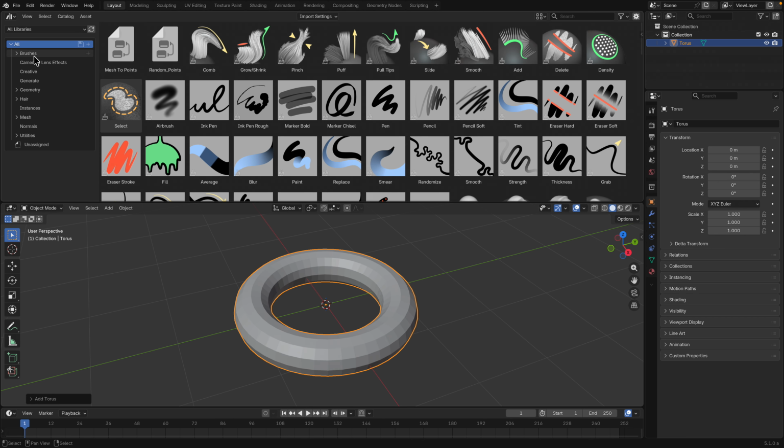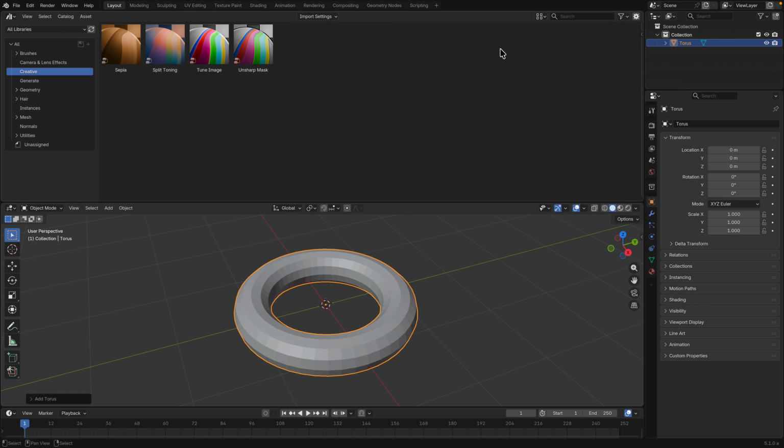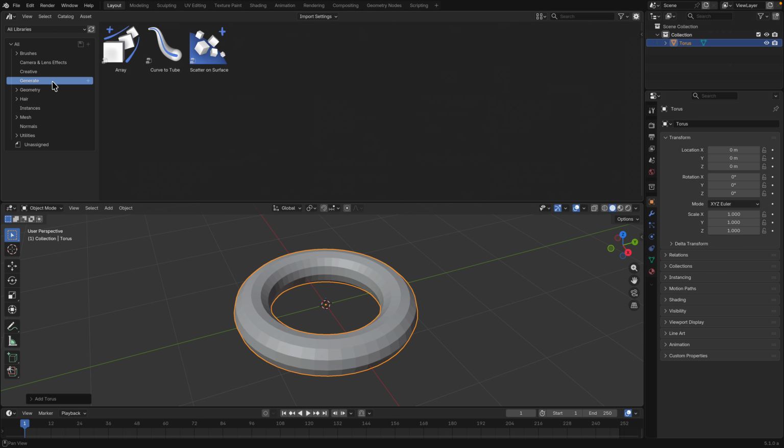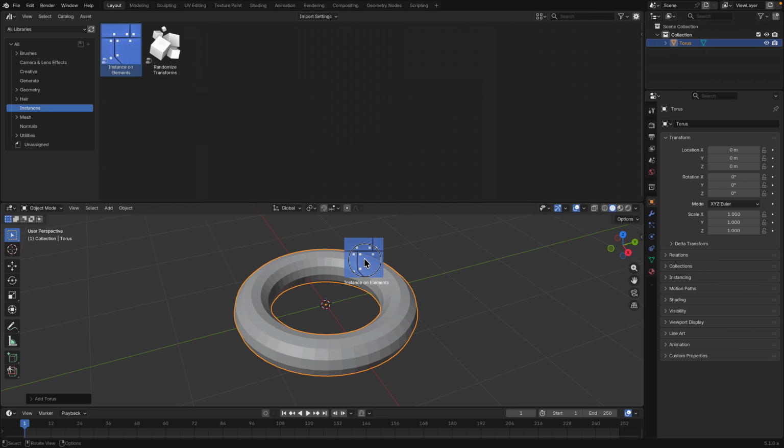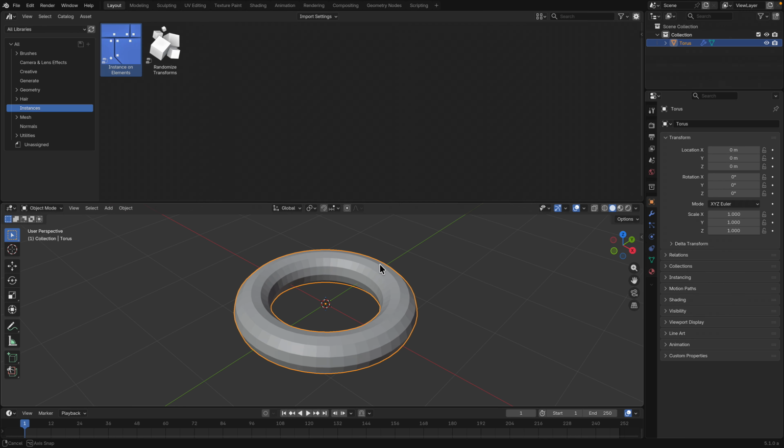We have a lot of presets within the browser. If we just take a look under generate, we have scatter on surface, we have curve to tube, and we have array as well. Under instances, we have instance on elements, of course. Let's just drop this onto this geometry.